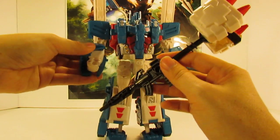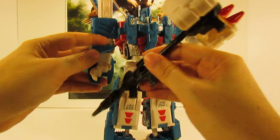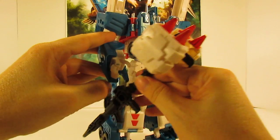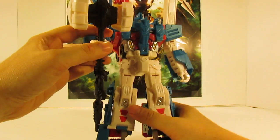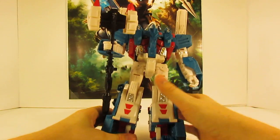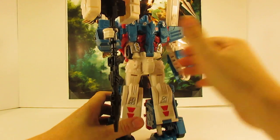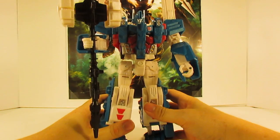And then you can have Magnus hold it. Best way to do that is like so. Basically, with this hole here in the hand, it's best to stick him like this and have his hand close around it to hold it. Gives it a little bit better handhold for him. With the wrist articulation not being there, you probably could if you really worked at it, but I don't think there's really a way to get Magnus to hold it two-handed, but you can do that.